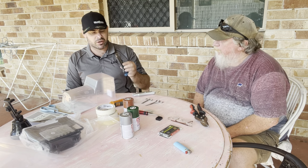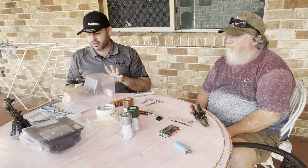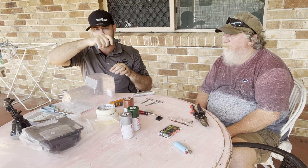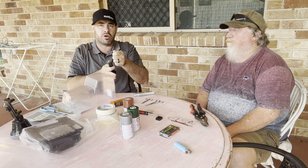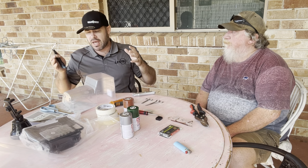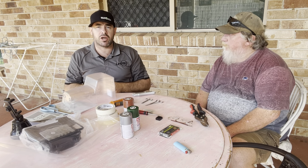Honestly, I would recommend people have a go with the blade. Now, with cutting bodies, just before I get into it, you're not trying to cut through the Lexan with a knife. All you're doing is putting a score in it, and then you fold it and it'll snap, and it'll give you a nice clean line depending on how steady your hand is. If your hand's not steady, that's cool. Bring it to your local hobby shop, that's what we're here for. If they repair things, they can definitely help you out with this kind of stuff.